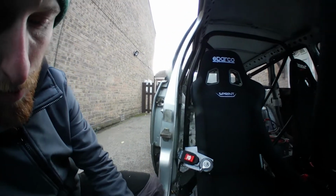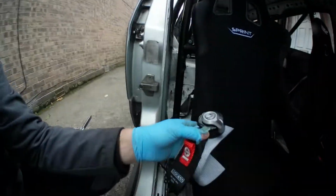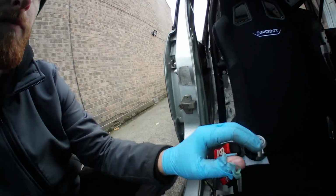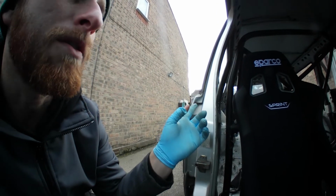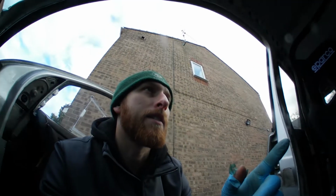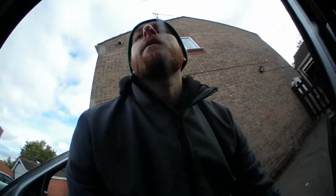Anyway, sliders are on, they work. The side rails are on, they're on the lowest setting. Next thing I need to do is fit this harness. So I've fitted the one that goes there. Obviously I need to fit the other side and the two shoulder hoops as well. So I think I'm going to take those hoops off, transfer them to there, then I can remove that standard seat belt because they weigh quite a lot to be fair, and then go from there. But I'll show you.